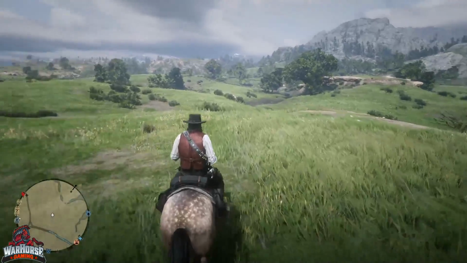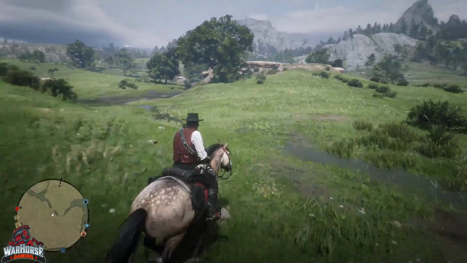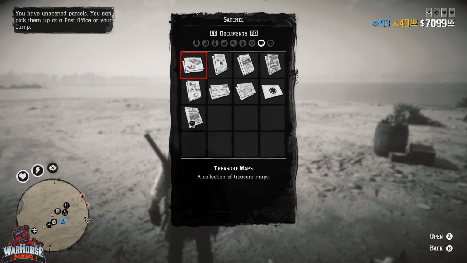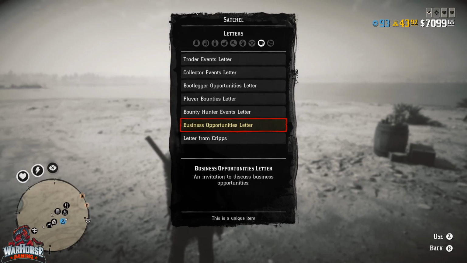In the Moonshiner role, you're basically going to start and run an underground liquor business where you distill, market, and sell different flavored and different strength moonshines for profit. So to get started in this role, the first thing you'll need to do is open your satchel and look for a letter from Cripps called the Business Opportunities Letter.